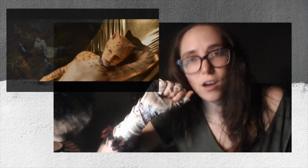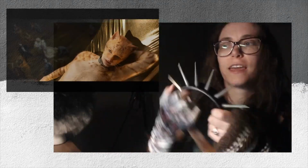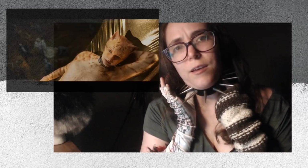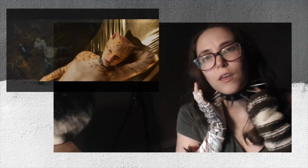Taylor Swift. Okay, here's the thing. Wig and nose aside, I miss the spiked collar, and I miss the bright red bombalurina. She needs a collar like this. Okay? Come on. Tugger wears one like this. Bombalurina wears one like this. Jemima. I say Jemima. It's Jemima. Demeter. I don't think I've seen any cats with a spike collar. Maybe it was too hard to animate. I don't know. She's got this tumbler of catnip that she dispenses among people from her lofty moon perch.